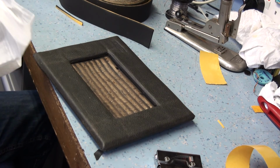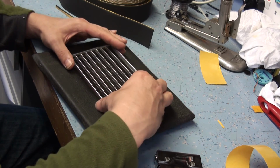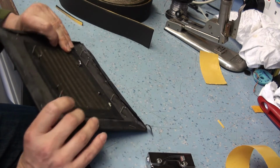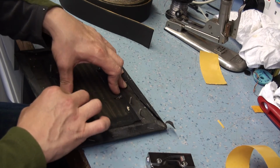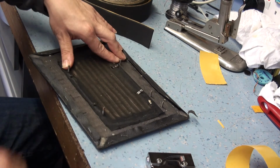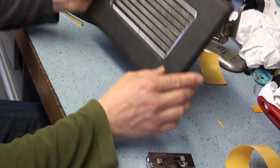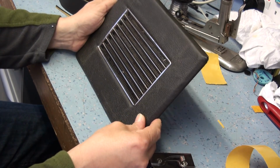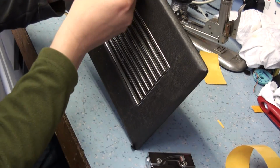And then from there, it needs a damn good clean, because it's sort of got 30 years of muck and stuff in it. Put the grill back in. And the same goes with this. When you re-tack the nails in, you need to compress it fully. And you can see there's a few little minor creases there, but it looks miles better. And we could still pull those out a bit further with a few more staples. So there we go. It's starting to come together. Let's put the Hacker emblem back in.